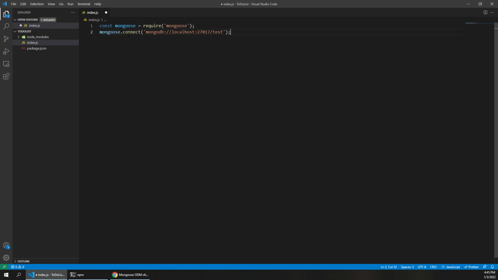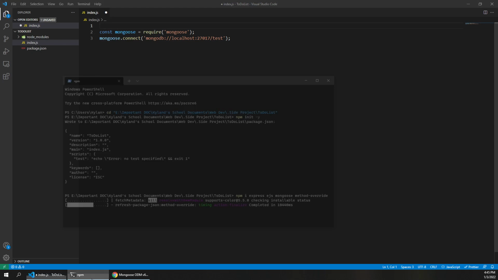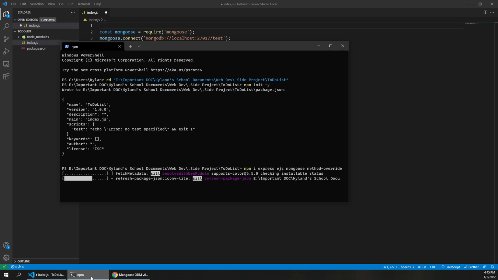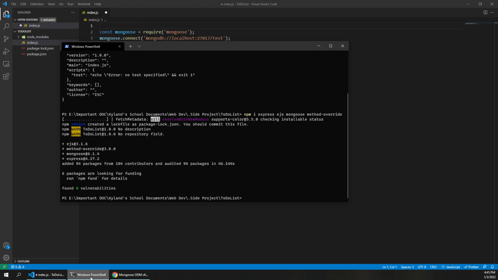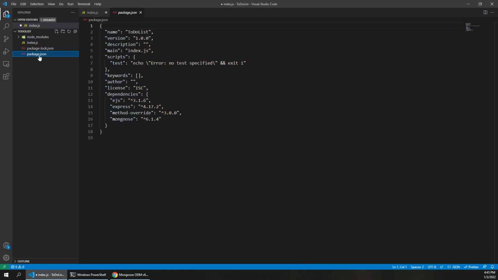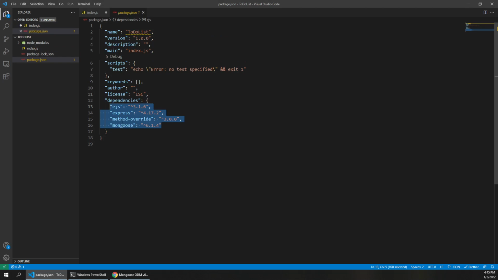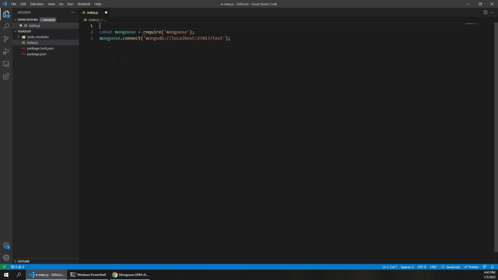So paste that in. Then are we done installing here? Nope, we're still working on that. Oh, now we're done installing. And we've got our 4 packages here in our package.json.